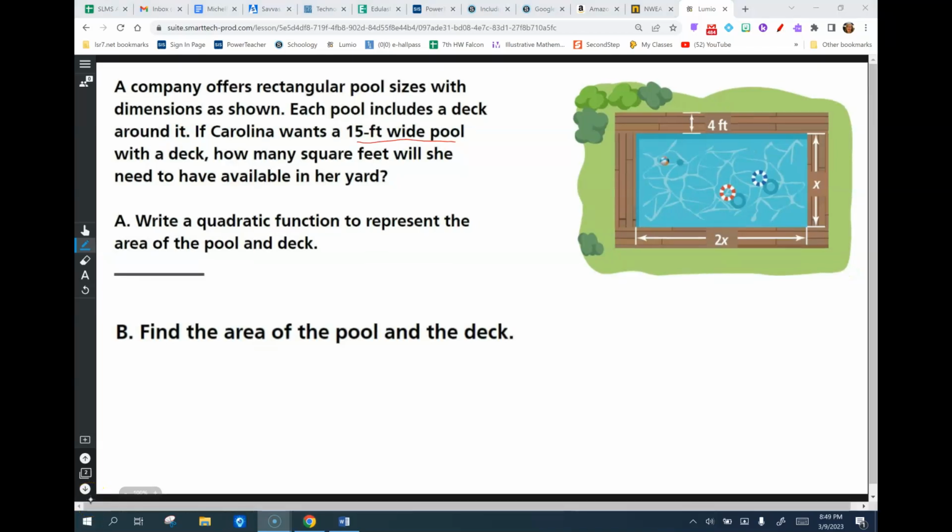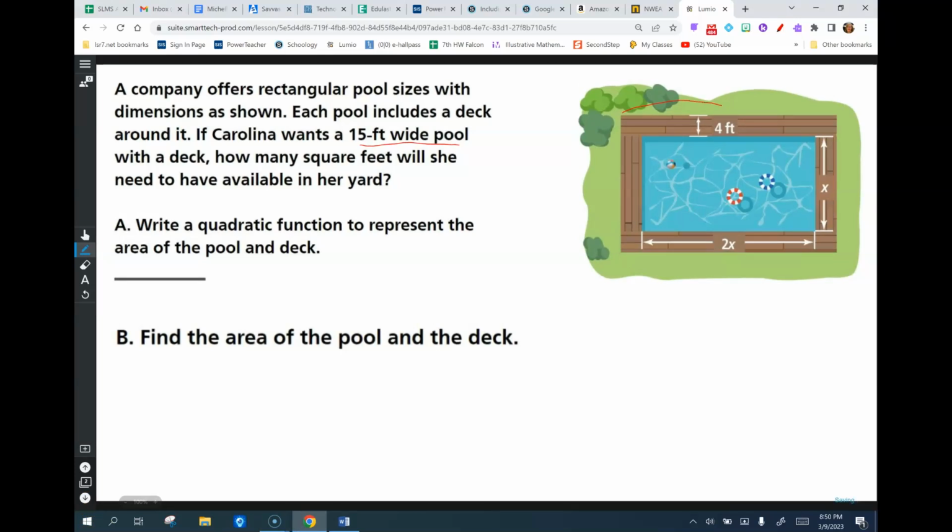One of the first things we need to look at is what is this distance right here? Okay, so we know that this distance is 4 feet. Well, if that's 4 feet, then this is also 4 feet. See how it goes 4 feet all the way around? So that means I have my distance of 2x plus 4 plus 4. So this is going to be 2x plus 8. And then we know that this right here is 4, and this right here is 4. So if I talk about this being x, then this side is x plus 8, because 4 plus 4 is 8.